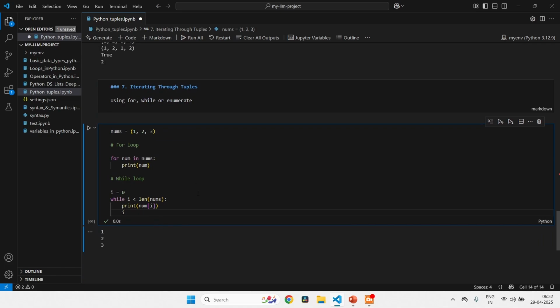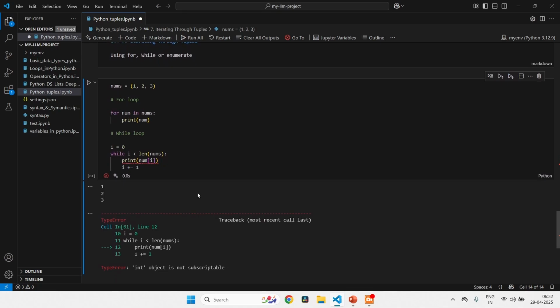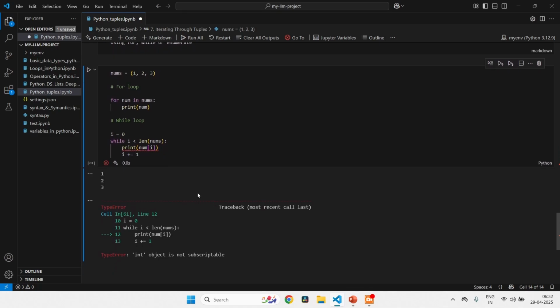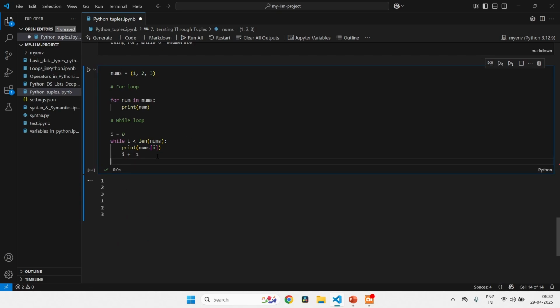We want to do incremental I plus equal to 1, so that the statement is equal to I plus 1. And oh, I think there's a mistake. Where is the mistake? Okay, I equal to 0, while I less than len nums, print nums I. Okay, so we have typed num instead of nums, right? So yeah, you can see the outcome is the same. 1, 2, 3 is again printed by our while loop, right?